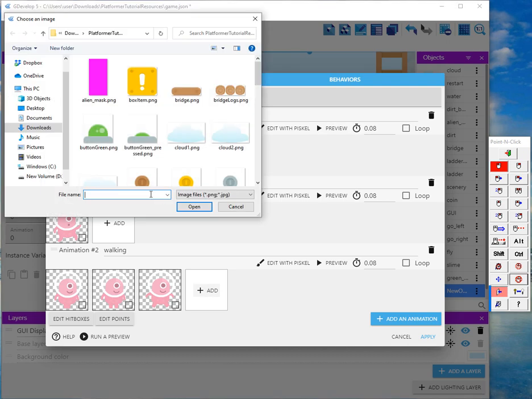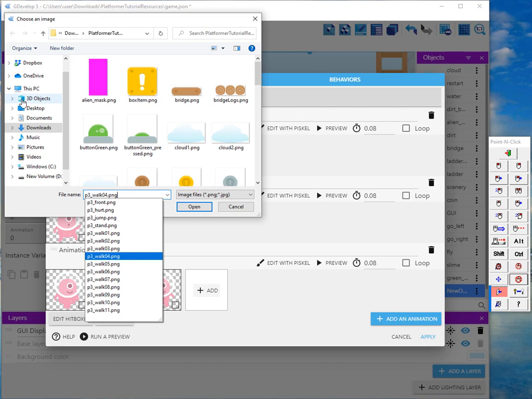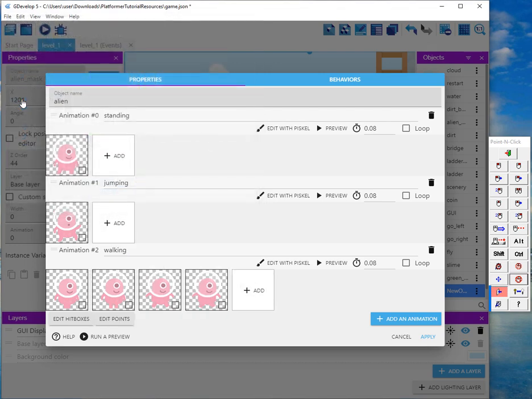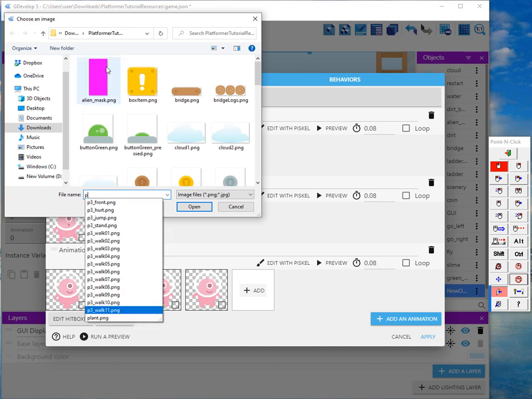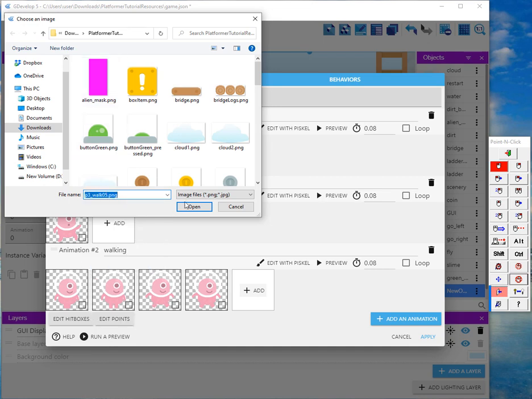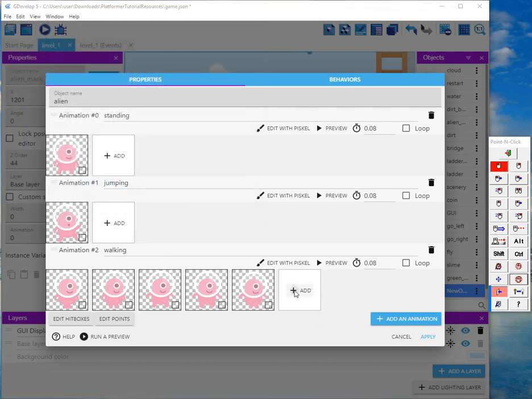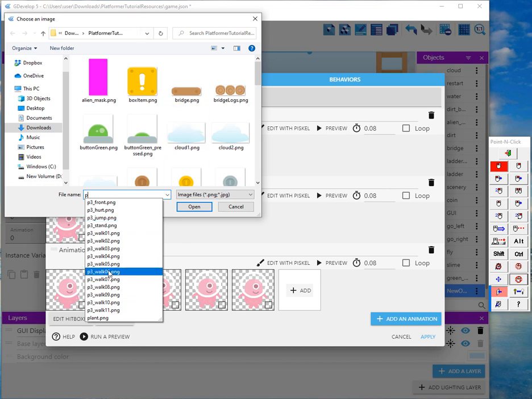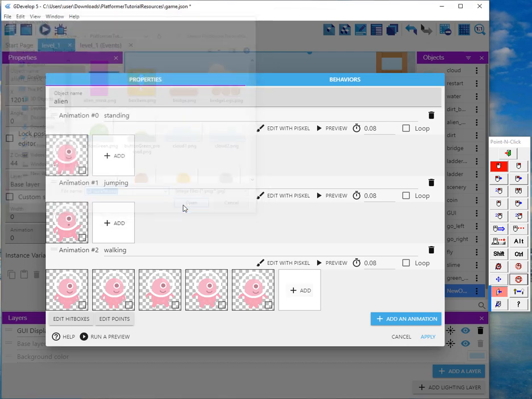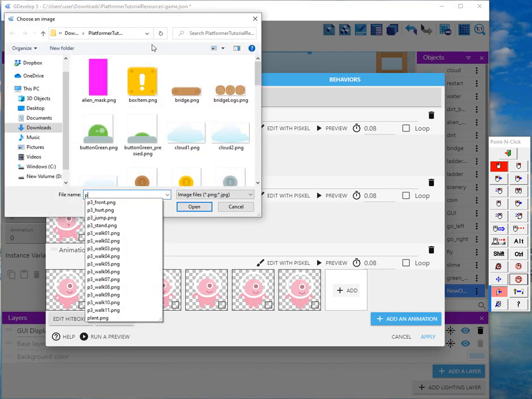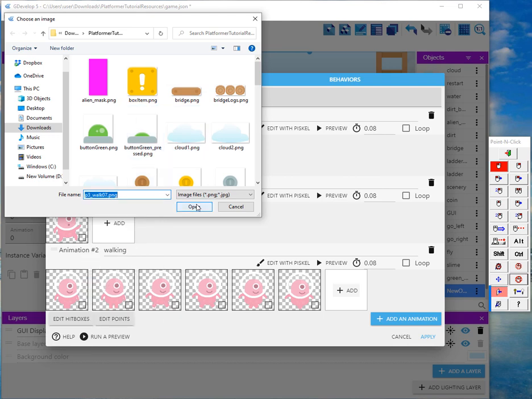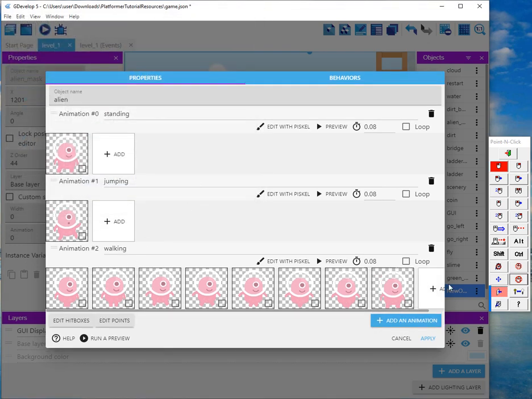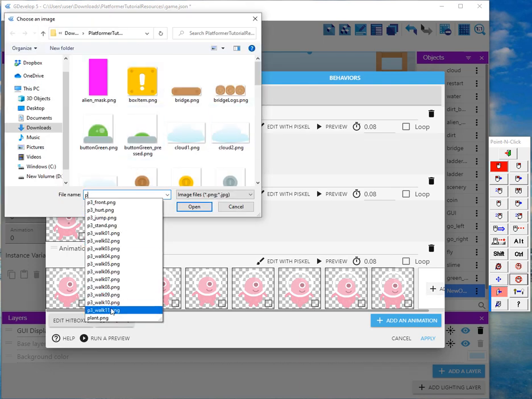And with Windows, you could actually just type here. P3_walk4. P3_walk5. P3_walk6. P3_walk7. P3_walk8. P3_walk9.